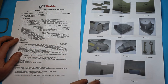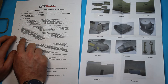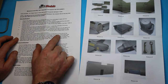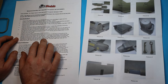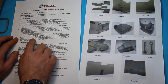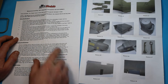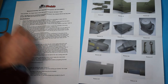So yeah, if we're looking at picture 18 and 19, this is with the extended slats. It says here in part 7, if building Handrick's B aircraft using the extra decals, further modifications to the wing will be required, as the A and B variants did not have guns in the wings. Cut a section of the upper wing slat area to take the resin insert. The upper gun bay hatch, shaded black, needs to be removed, and that's this piece here. And including the small tab on the trailing edge as well.